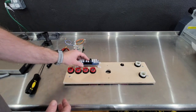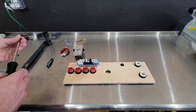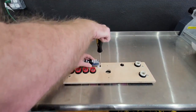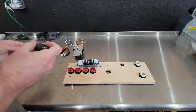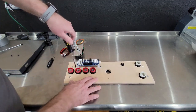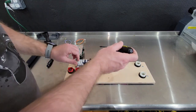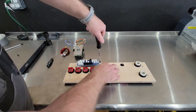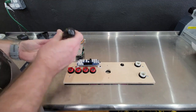Point it that way. I would suggest to point this way in case you do want to use LED buttons. It'll make it easier to install using that plug. If you're using our control deck, you don't have to pre-drill the holes. You can push down and it'll push right into the wood without splitting it. Just make sure you don't use over a 3/8 inch long screw or you'll go through the panel. I'll put a list of all the screws that are used. There's not many.